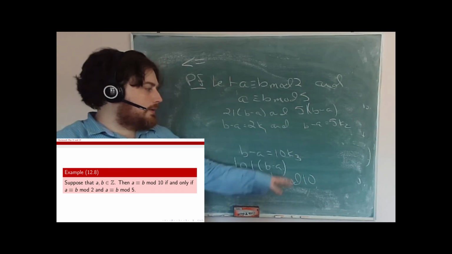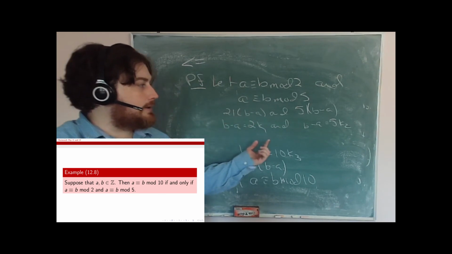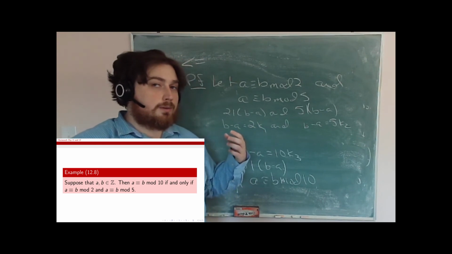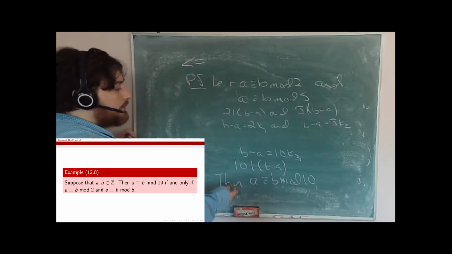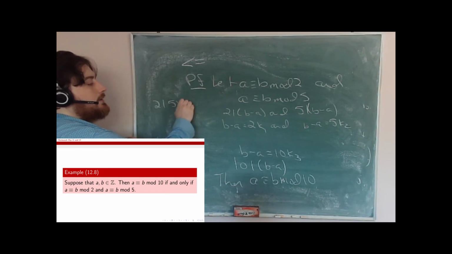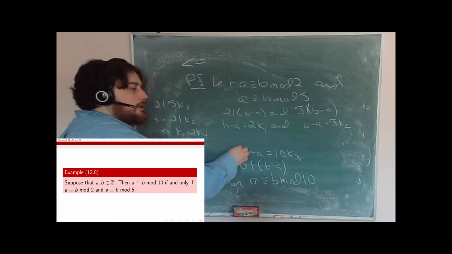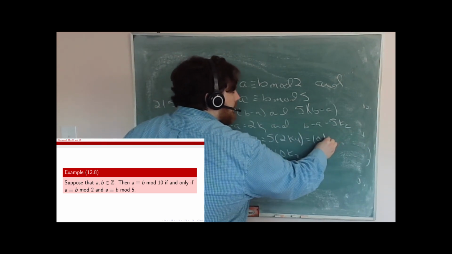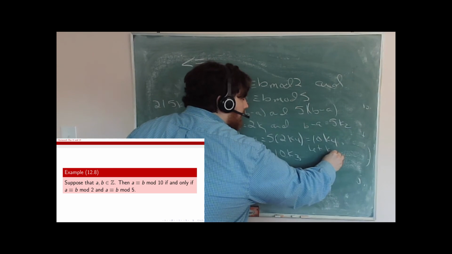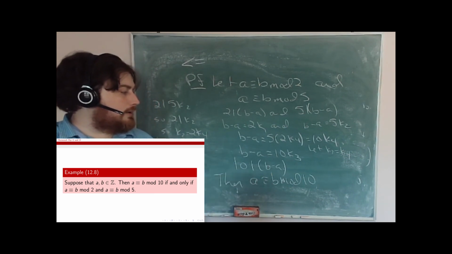Now, in this one, the last one I was able to factor, this one I'm not going to be able to factor, so I'm going to go back to some of my other examples to realize that, oh, well, 2 divides b minus a, so 2 divides 5 times k2, therefore it divides the product, so it has to divide k2 since 5 is odd. So what I get is 2 divides 5k2, so 2 divides k2, so k2 is equal to 2k4. Now I can use this to get what I'm looking for, because b minus a is then 5 times 2k4, which is 10k4. And so we'll just let k3 be k4. And so what we get is b minus a is 10 times some integer. Therefore, 10 divides b minus a.